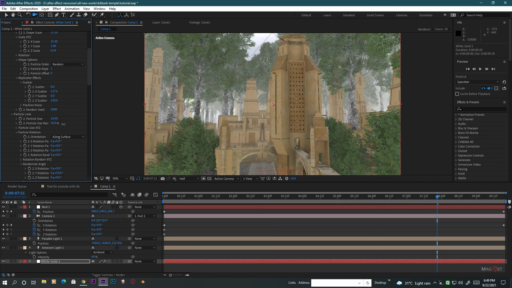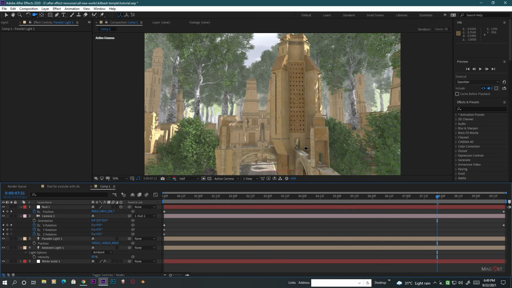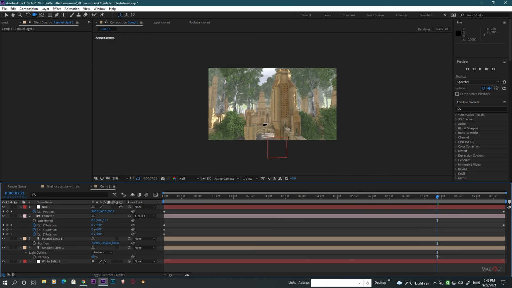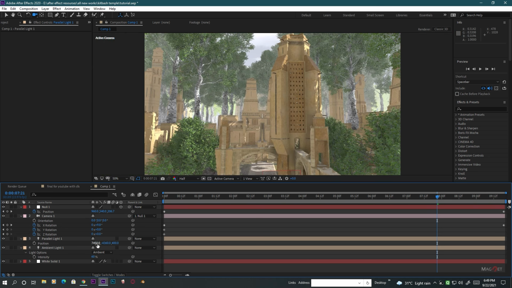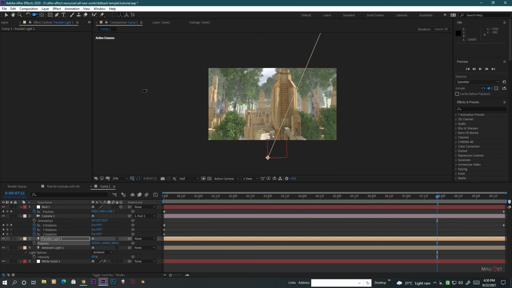Okay, just like this, and then again we go to our light and again we go to its Z axis and press maybe 400, and now it looks really amazing and the lighting is nice here. Maybe we change the X position of the light as well, so just decrease this, and now we place our camera a little bit down.